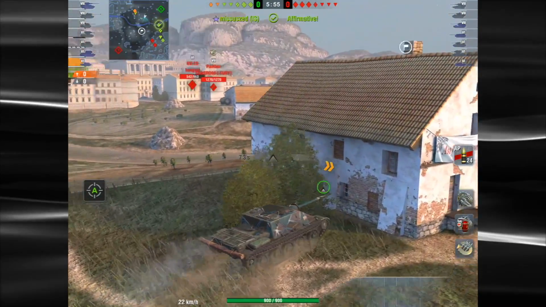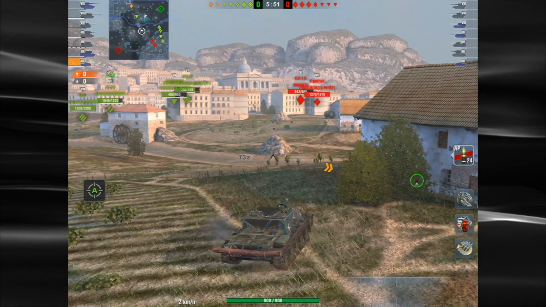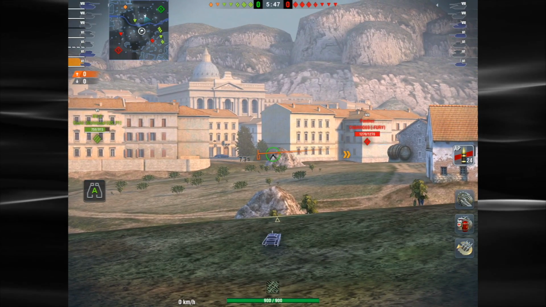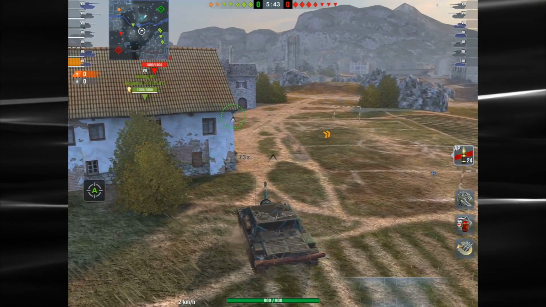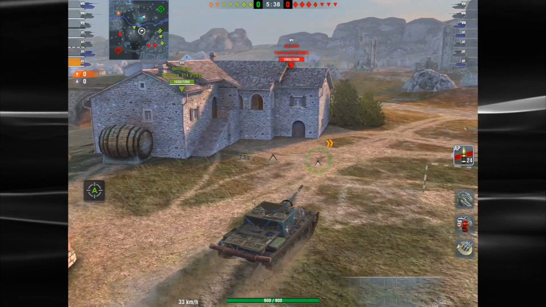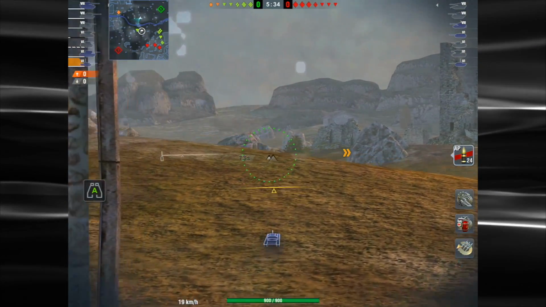So a couple of them have popped up in town yet, and we still don't know where the other ones are. They've got a couple TDs. I'm assuming that they are hanging back. So we're going to push up a little bit closer to the middle of the map, and we've got some hard cover here with this building, and we've got some bushes also to help with our camo.